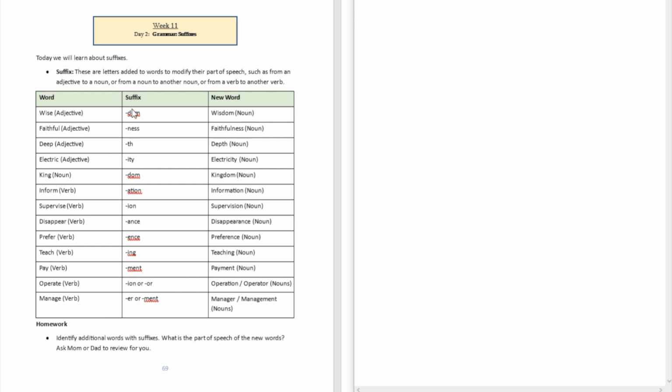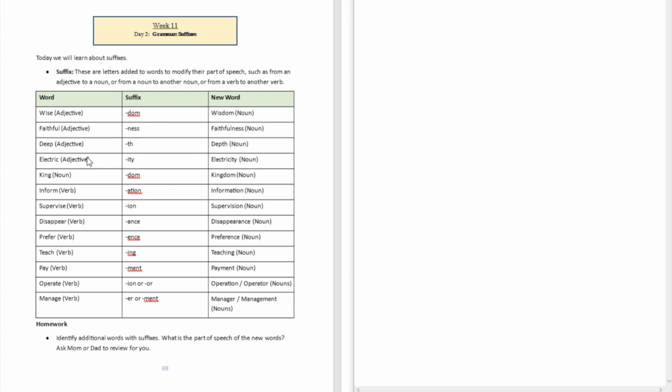So what are we talking about? If you see the word wise, it's an adjective. You want to turn it into a noun, you add dom to it, and it's going to become wisdom. Did you see that we drop the e and then add dom to it? That's a rule in English: when you see a word that ends with a vowel and you want to add the suffix dom to it, drop the vowel and then add dom.